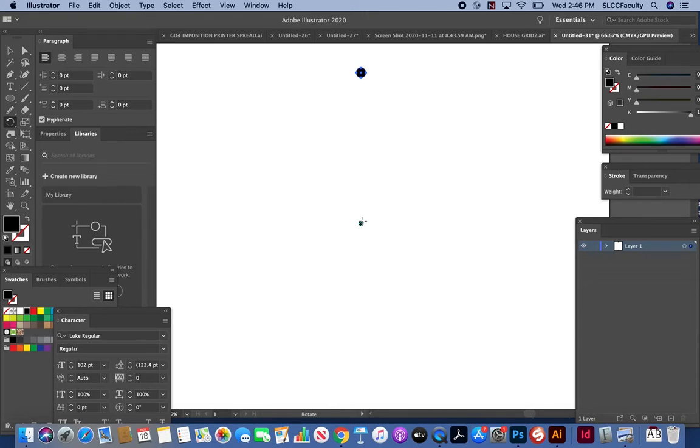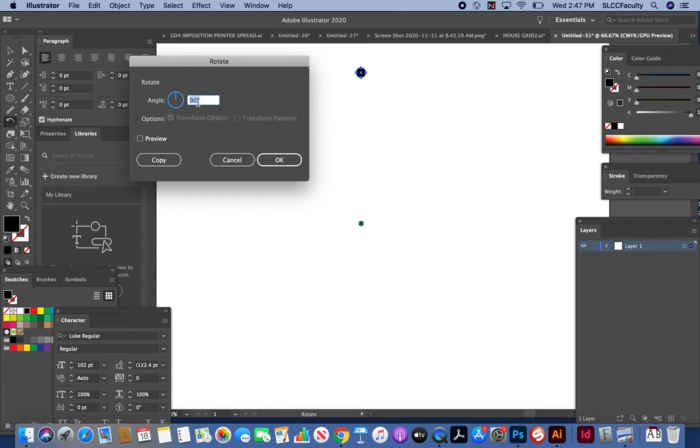Now, what if we wanted to do something slightly different? Like maybe we have two symbols we want to use. So let's select this, go to my rotate tool, put my cursor right in the center of my axis again, and Option click.